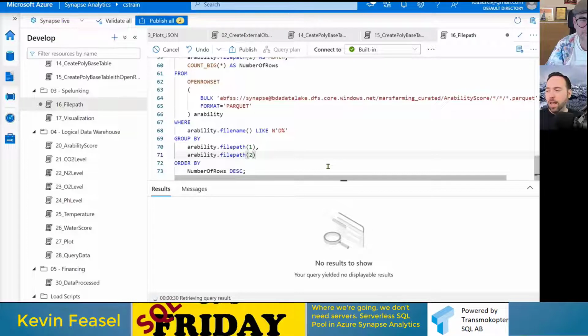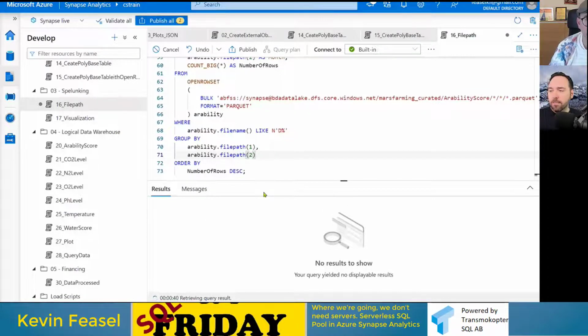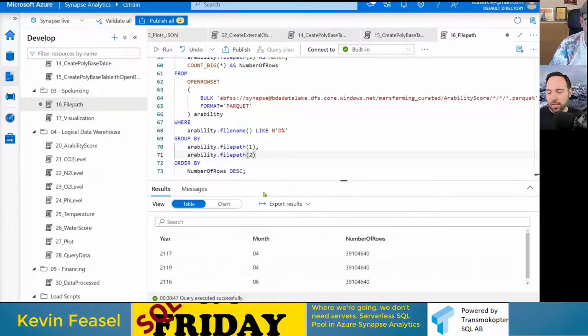So actually, let me take this moment and address that. Yeah, you will have some variance in query performance time with serverless SQL Pool. That is kind of a downside to it because you don't have much control. And if you want to make queries faster, it's not like a dedicated pool where I can just kick up a number and make things faster immediately. So it's sort of deal with what you get. Don't use this for queries that you need sub-second performance. This is for ad hoc querying, not for transactional processing.